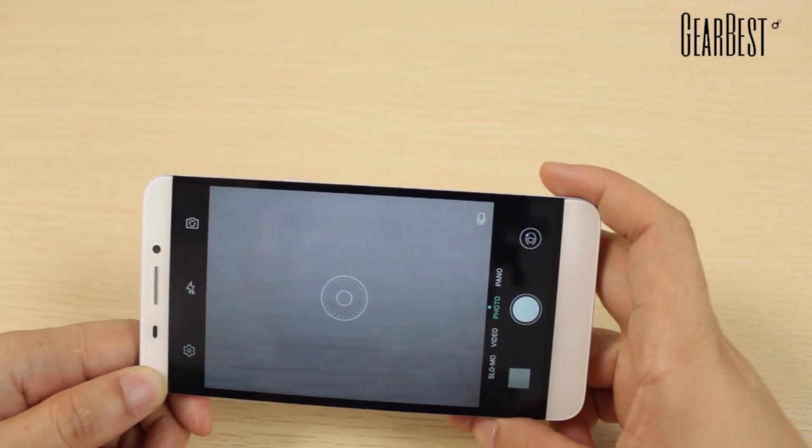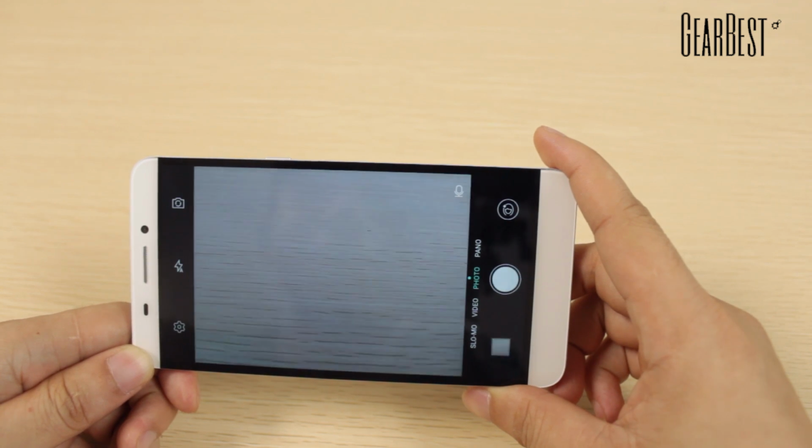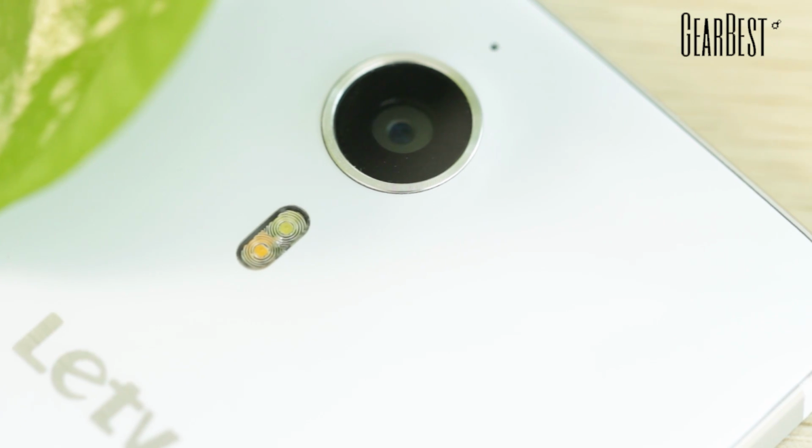They also have a voice activated feature for this phone where you can just say photo or take a photo and it will shoot a photo for you, so you don't actually have to press anything on the screen. You're also able to adjust the video quality from anywhere from 720 to 4K. So that's a nice feature. You're allowed to control the quality of the video that you're shooting.